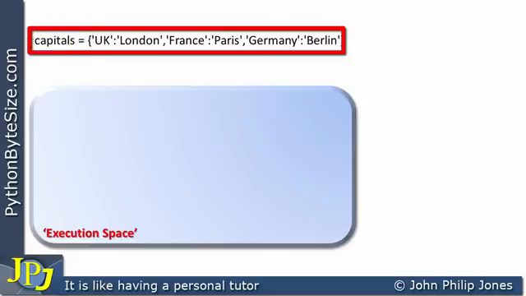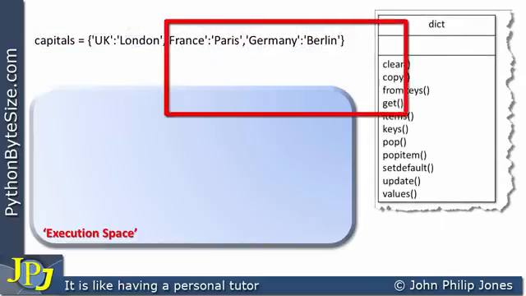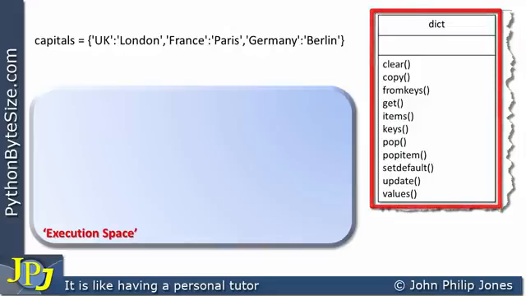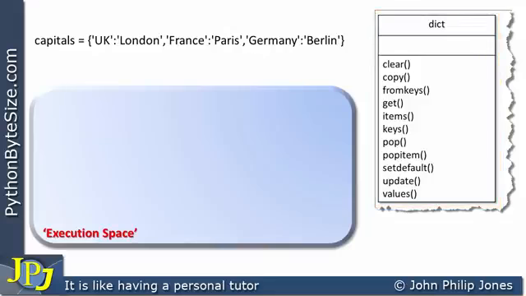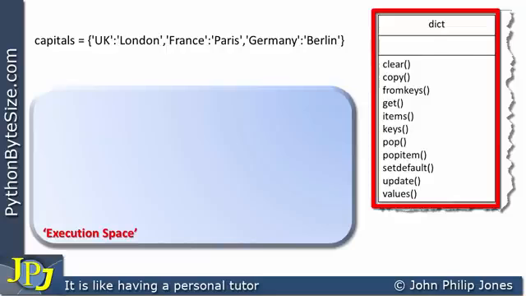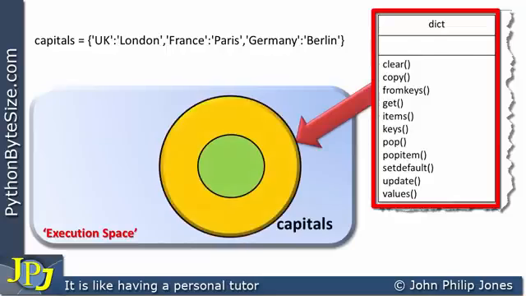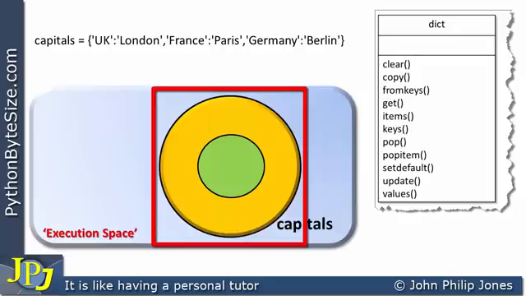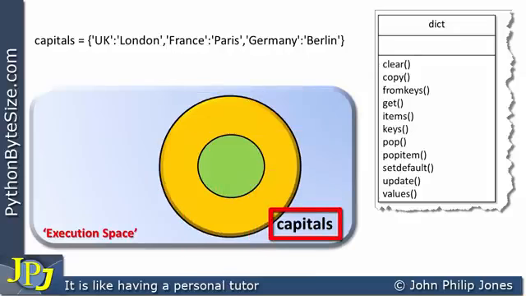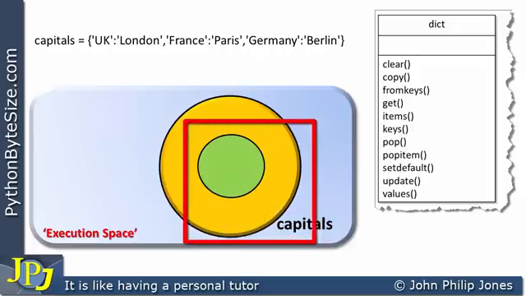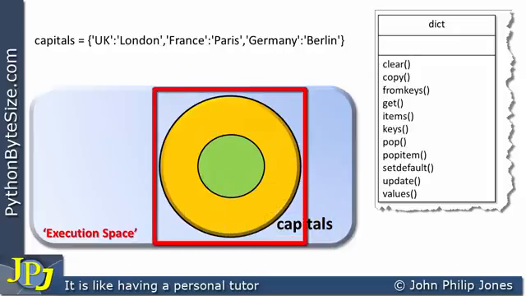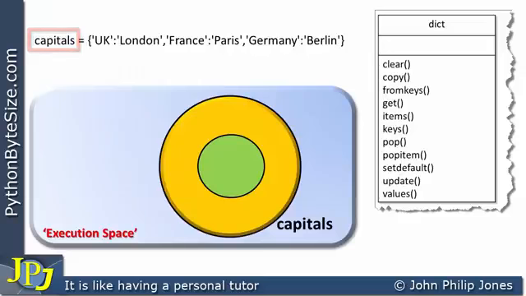Now, this particular line will result in an object based on the dict class being produced. That's the dictionary class. If we have a look at the dictionary, we can see that here, and you've seen that I produced this a moment ago in the previous slide, and what's going to happen is from this particular dictionary class, we're going to have the following object created, and we can see that the object has the name capitals, i.e. capitals is bound to this particular object because that's the word as it appeared here in the program statement. Now this object is going to be based on this class.